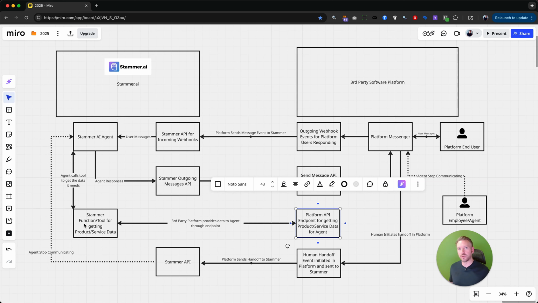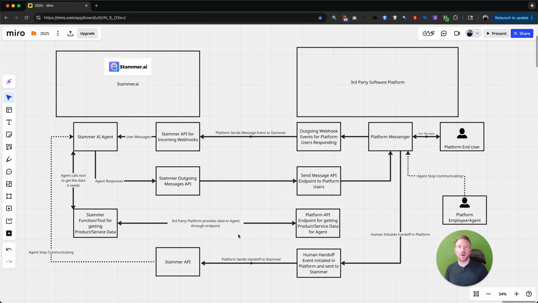It gets the result of this tool call, and then it gets all the data it needs to form the proper response. Maybe something like, oh, your order was shipped recently. Here's the tracking number. Do you want me to look up the tracking information? It could then go and use another tool. You can do as many of these as you need to go and get the tracking information.